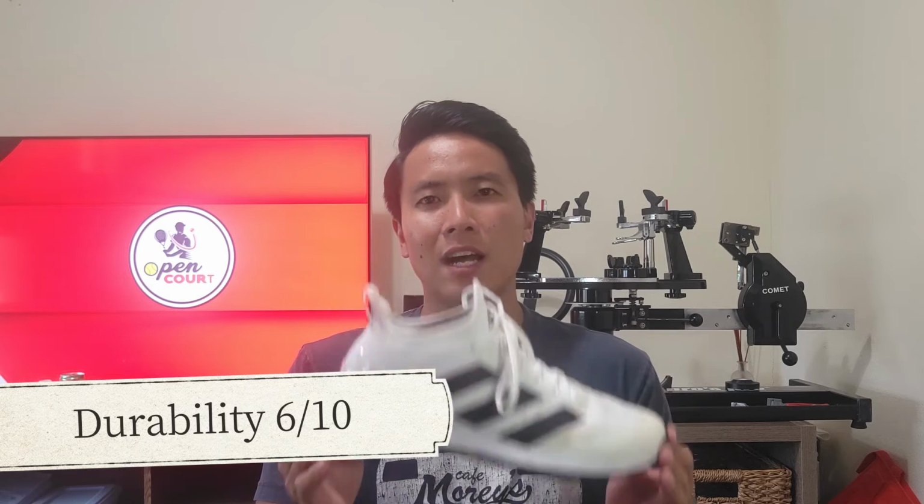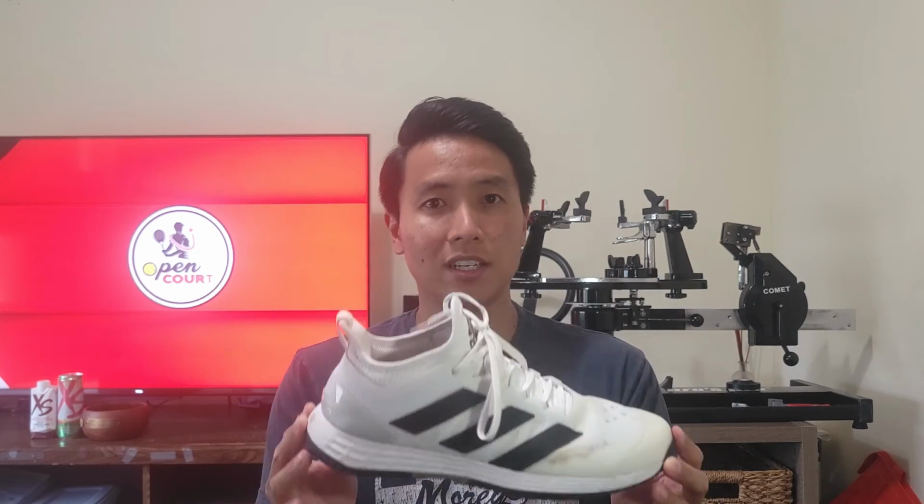And lastly, value for money. It depends on how much you can find the shoe for. I got it on sale on Amazon. It was listed at $70 and I ended up paying about $75 after the taxes. $75 for the Adizero Ubersonics, this current edition, is a very good deal. So if you can get it around $70, $75, I would give that a 10 out of 10 for value.